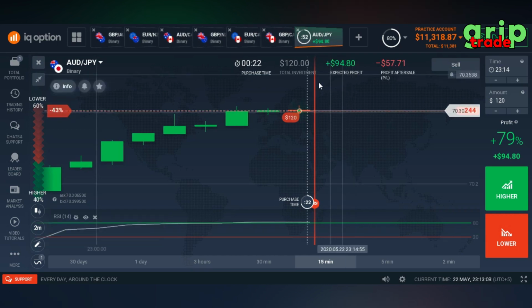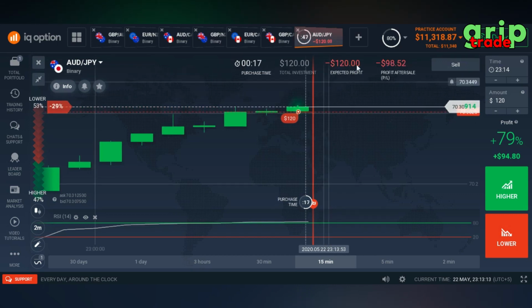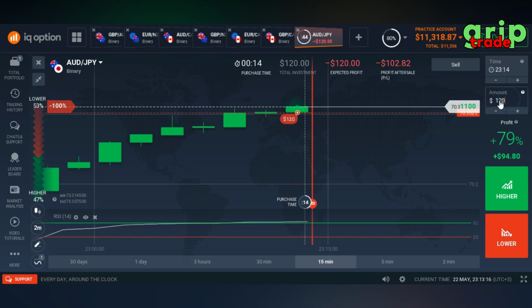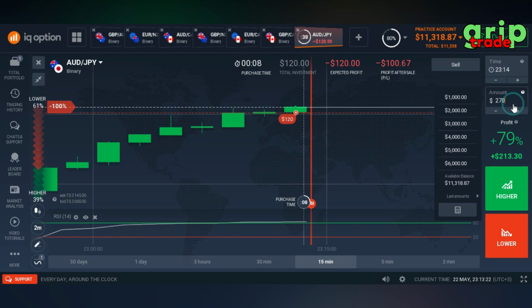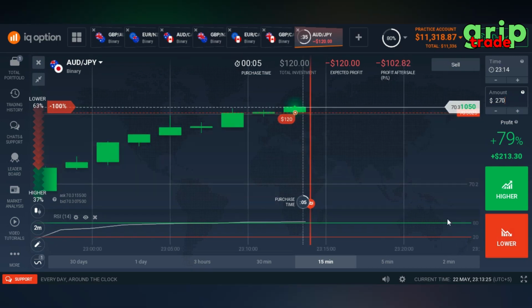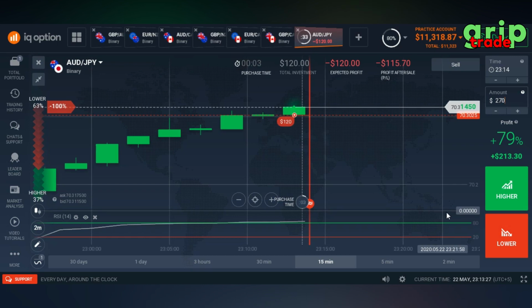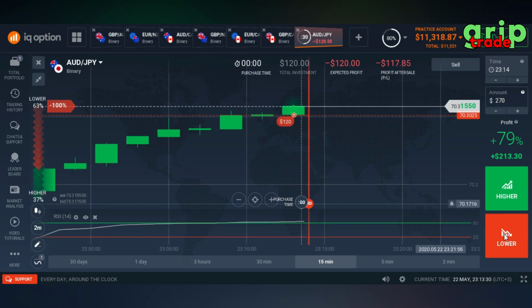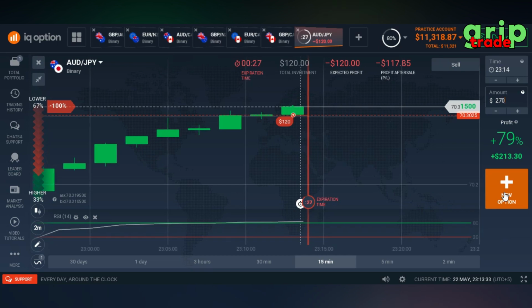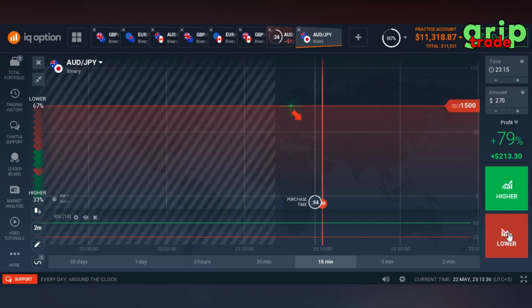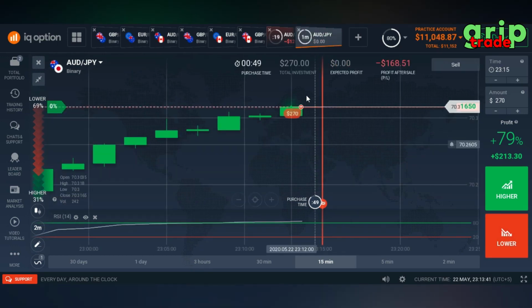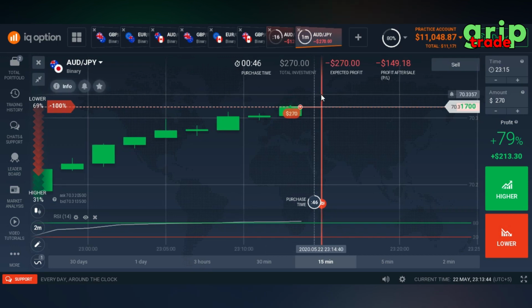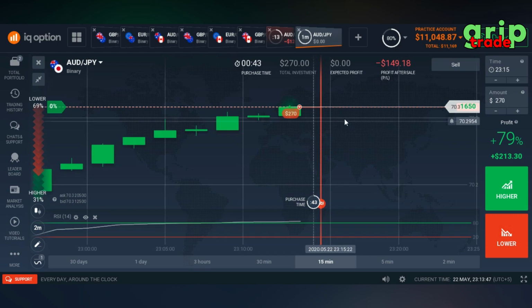I told you the formula, that's pretty simple, that's gonna reward you if you use it properly. So no worries about that. Let's open another trade because we lost the $50 trade as well. It's a $120 trade and it is going to reward us $94.80 to be exact. In case we close this trade in loss, we'll be opening the $270 trade. Okay, so that's a pretty rare scenario, but we'll have to open it because we need to recover our losses.